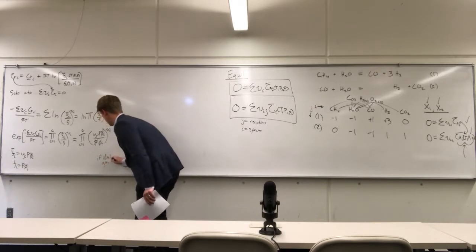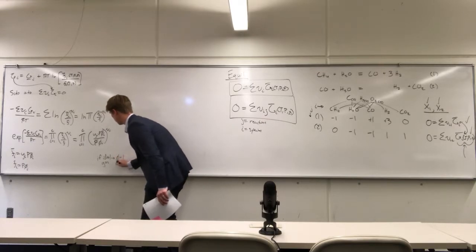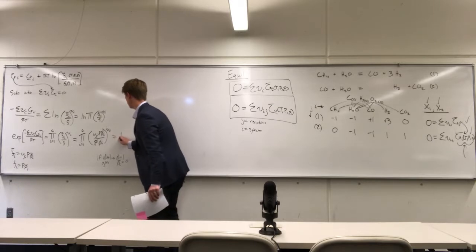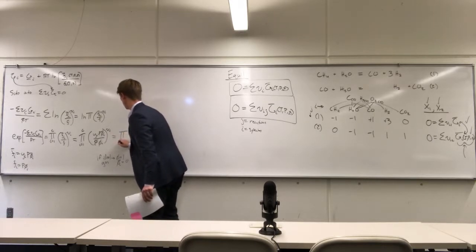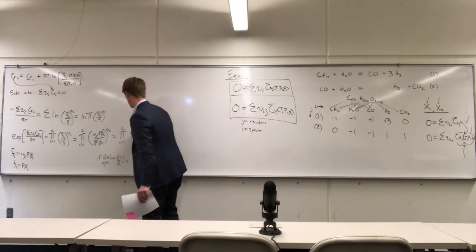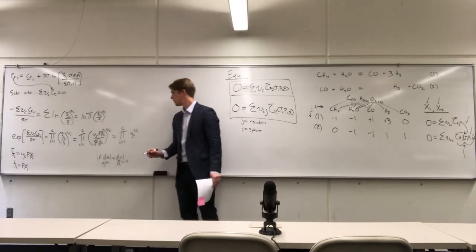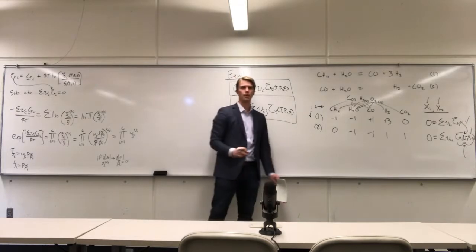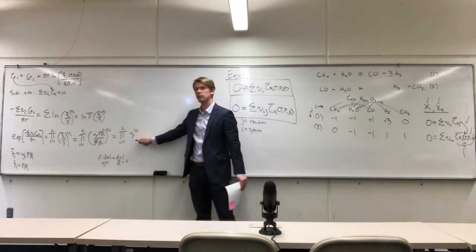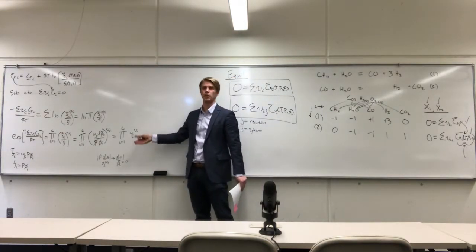If this is an ideal gas, then the fugacity coefficient is equal to 1. The partial fugacity coefficient is also equal to 1. And then this gets us to our form that we should be familiar with. In the final step, the product summation of the mole fractions gives us access to what the chemical equilibrium is.